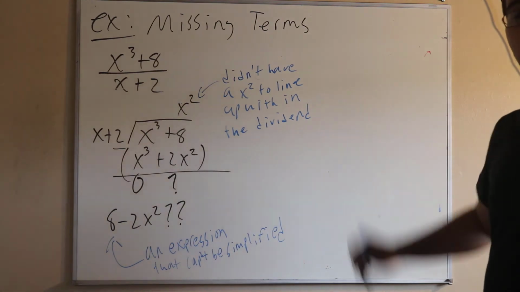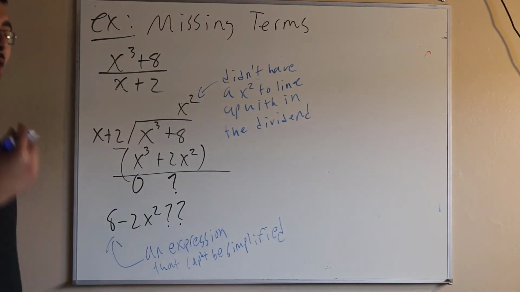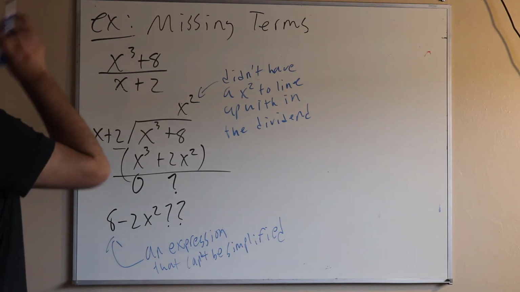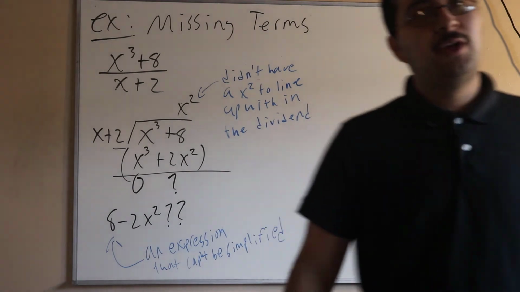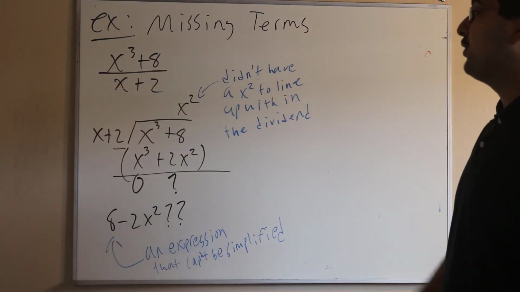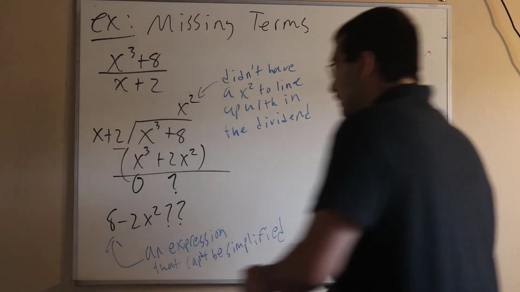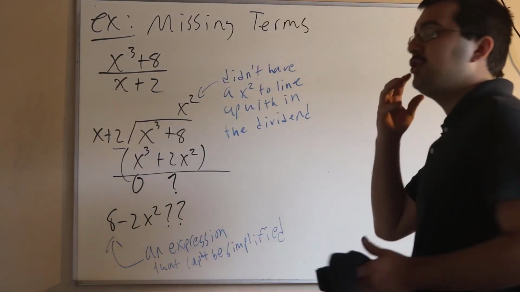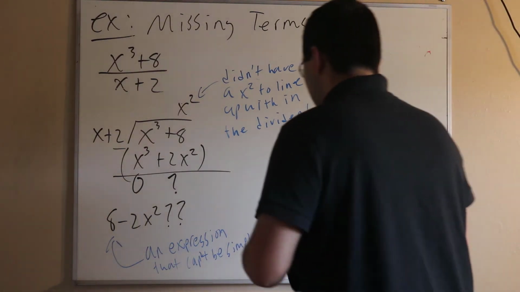So if you ever encounter either of these as you're working through a long division problem, what this means, and what the title of this example alludes to, is that you're missing terms in your long division. So the prominent one for what we've worked through so far is that we're missing an x squared term. Okay? And what this means and what is true for all long division problems is the following important note.